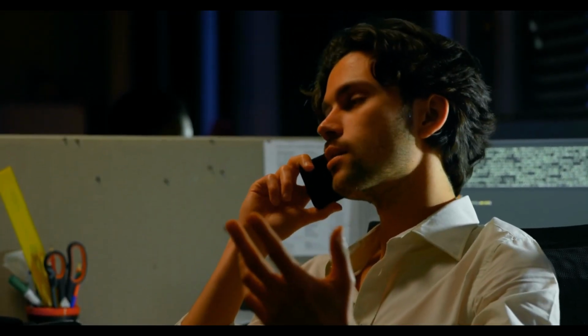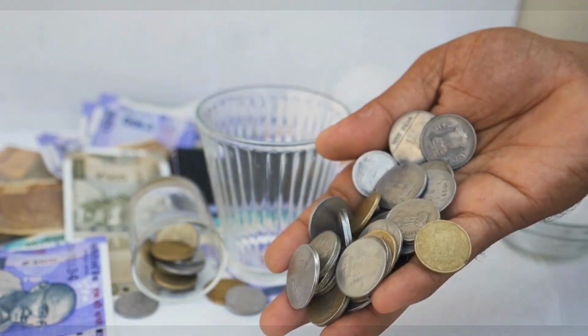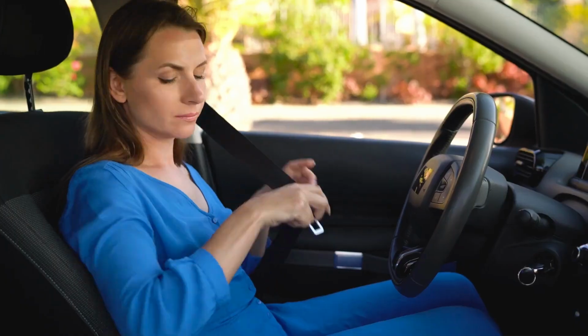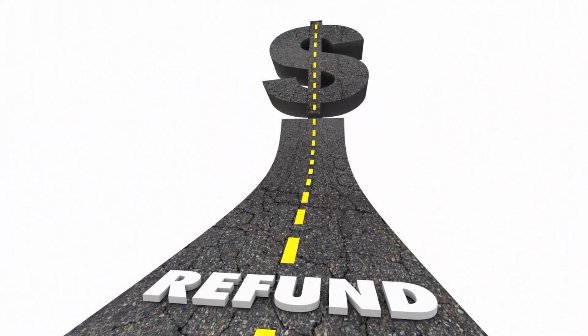So, there you have it. Four incredible ways your credit card can save you money. With extended warranties, you could get your phone refunded. Price protection ensures you're not paying more than necessary. Cellular wireless phone protection is like a safety net for your mobile device. And purchase assurance, which can refund you if your item meets an unfortunate fate within 90 days of purchase.